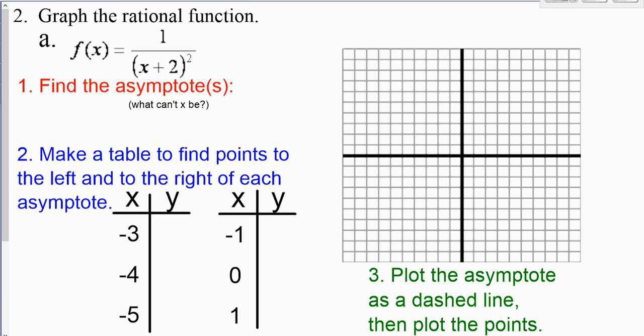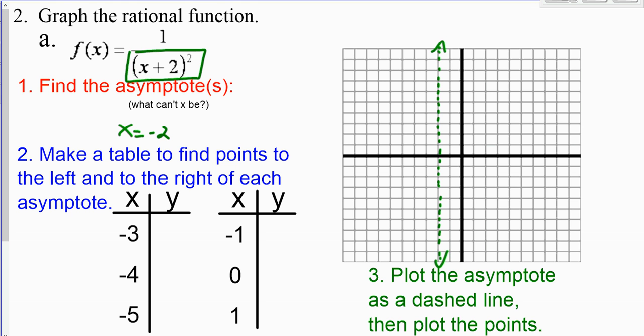All right, so when we're graphing rational functions, the first thing that's nice is to try and graph our vertical asymptotes. So my vertical asymptote is when this is going to be 0. So I know that's going to be 0 when x is equal to negative 2. So at negative 2, I'm going to graph, typically with a dotted line, my asymptote. Okay? To know what's going to happen as we approach that asymptote, what we want to do is graph some points to the left of it, and graph some points to the right of it.